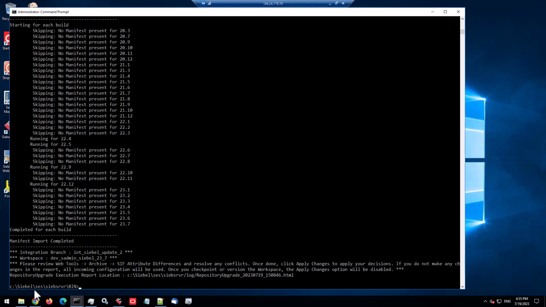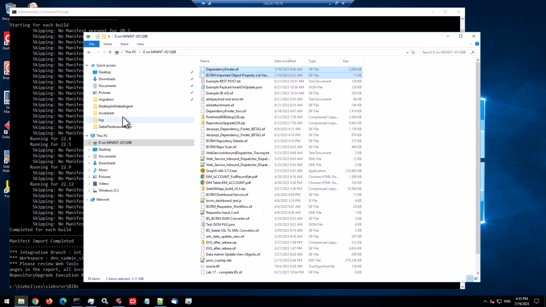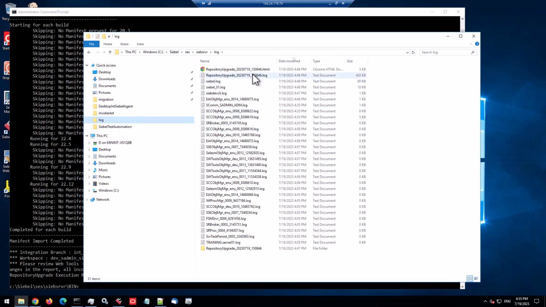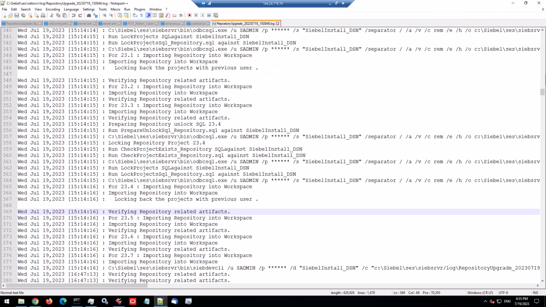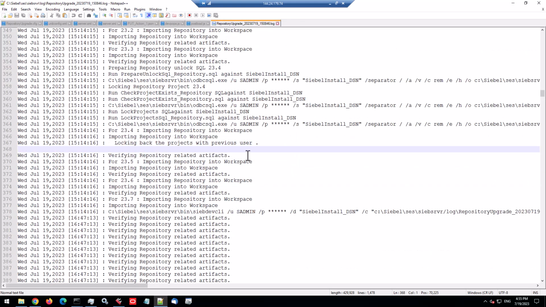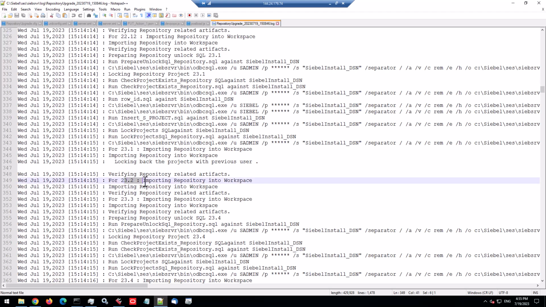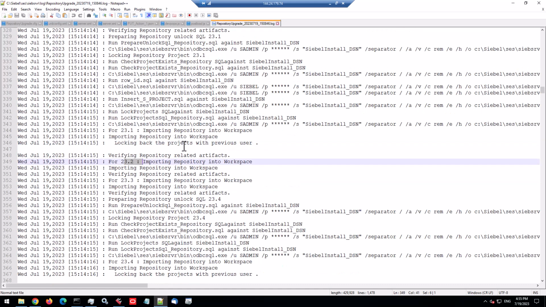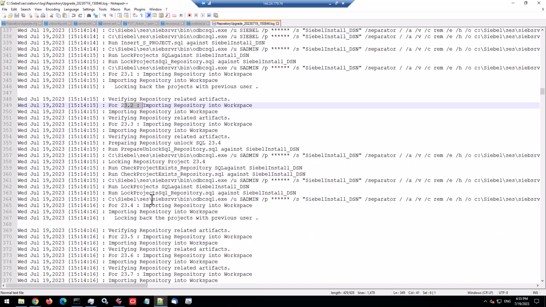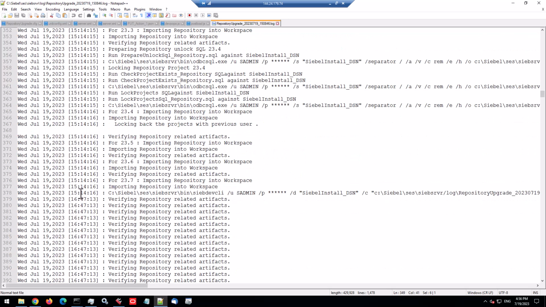So since this is a very big repository upgrade, the biggest possible from 20.3 onwards, let's see from the start. So let's start with the log file. I will open the text log file first, because that's actually interesting. Here you see all individual command lines run, especially, for example, the preparation of the repository import. So that goes back to 20.3. That is where it copies all the SIF files into one folder. And then there's a big one, which, as you can see, took 1.5 hours on my machine here.